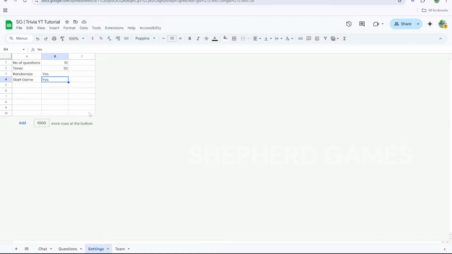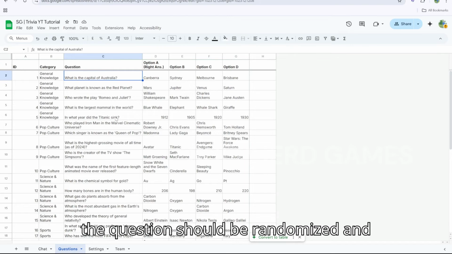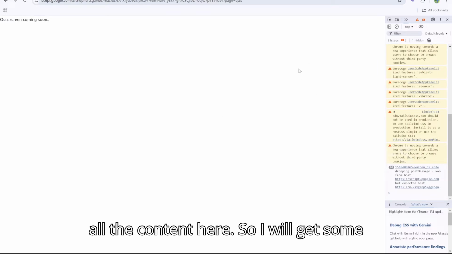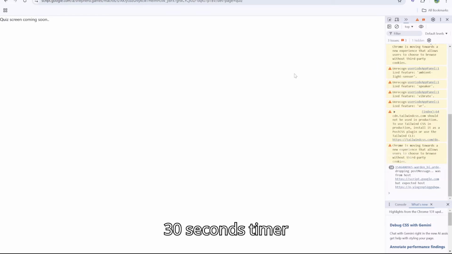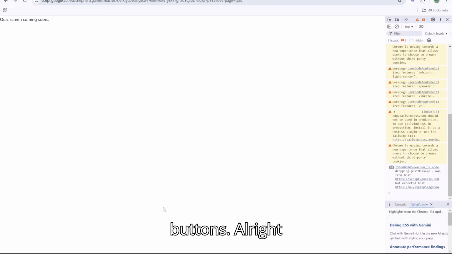Like, in the settings, if I put randomize, the question should be randomized, and based on that, it will send it to the front end, and it will show all the content here. So I will get some 30 seconds timer, and I should be able to click some buttons. All right, so let's get to it.